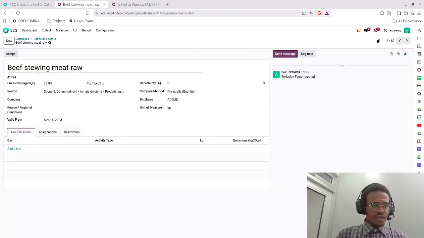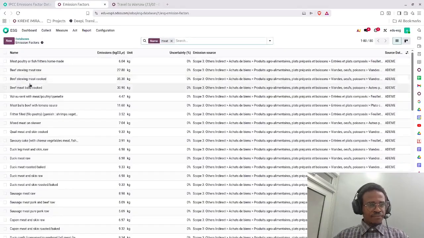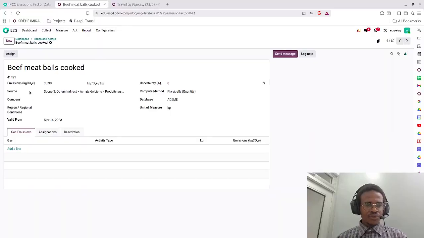The emissions here would be 27.8 kgs of CO2 per kg. So if we cook that for our employees, we know how that is going to affect our footprint. Let's look at meatballs. It will be 30 kilograms per kg. So you can imagine if we cook 5 kgs for our employees, how is that going to affect us?